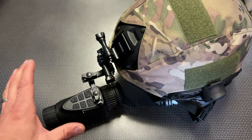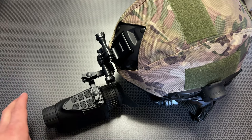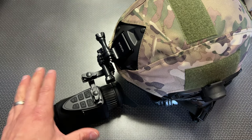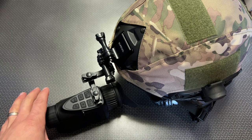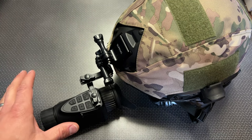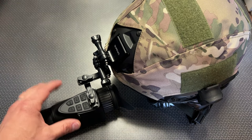With the Swift 2 Pro, I did not have this problem at the 1x setting. At 80 yards, I could clearly make out the fact that they were deer. So there are some sacrifices going with the monocular and looking at a smaller screen with one eye versus both eyes open on a larger screen. But the cool thing about the monocular is you can actually look out into a field in an airsoft scenario and use the other eye to navigate your terrain. It's much harder to walk around with the Swift 2 Pro when both eyes are looking at night vision — it doesn't give you any depth perception. So this is going to be better for navigating and moving around.